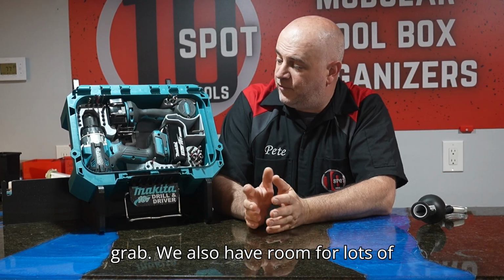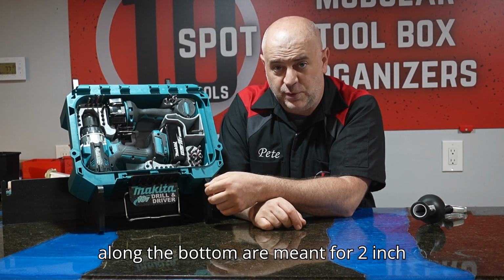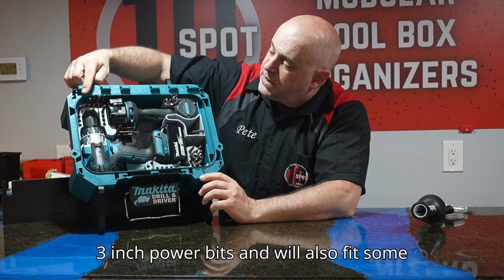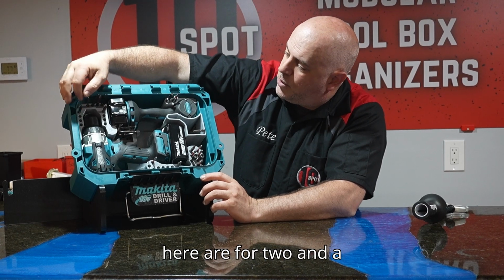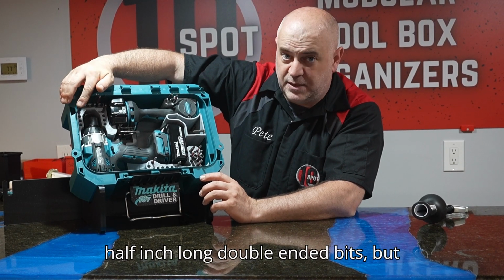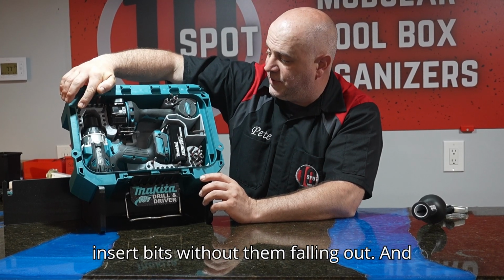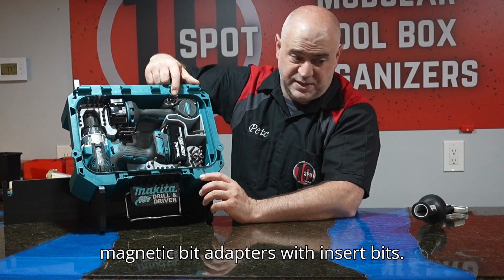We also have room for lots of bit storage in here. All these spots along the bottom are meant for 2-inch power bits. They're also good for nut setters. The spots up here are meant for 3-inch power bits and will also fit some twist drill bits. And then the spots down here are for 2.5-inch long double-ended bits, but will also accommodate your 2-inch insert bits without them falling out. And we finally have 2 spots up here for magnetic bit adapters with insert bits.